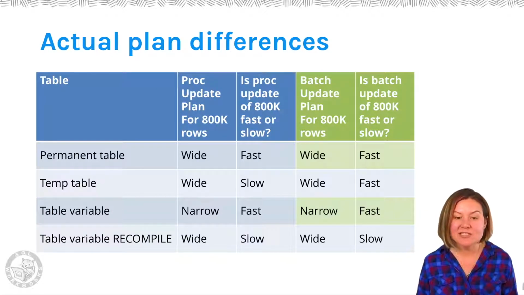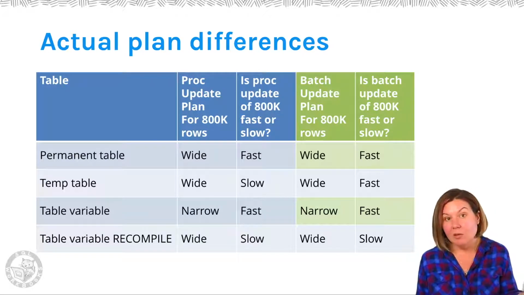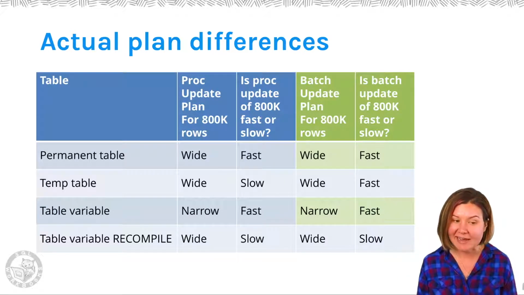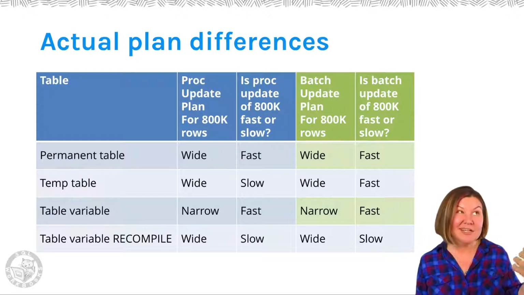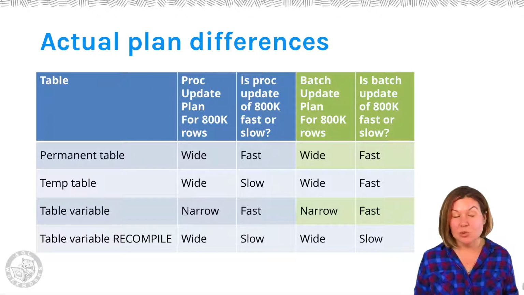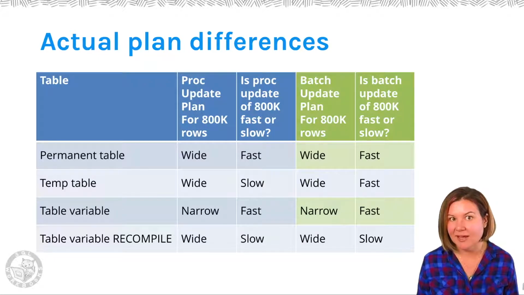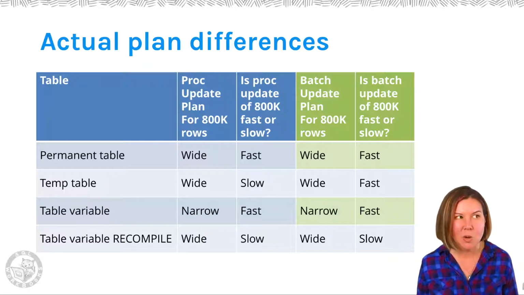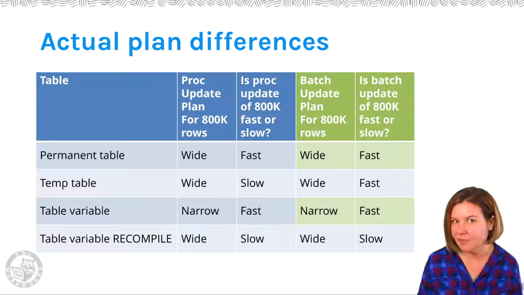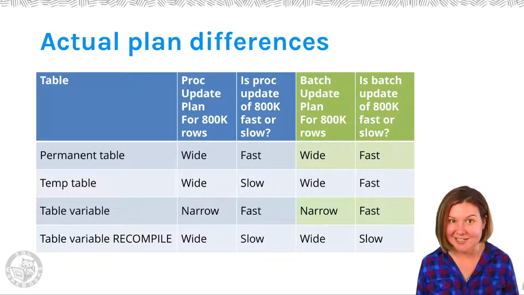Looking at the execution plans, we definitely have cases here where wide plans can be fast. For the permanent table, wide plans are presenting no problem for it at all. It doesn't have issues with extra I/O. It's always fast. For the temp table, the wide plan is slow in the context of that procedure, but it's not that it's faster as ad hoc SQL because it gets a different shape plan. It just acts like the regular table with a wide plan outside of the context of that procedure. So really more continuing evidence that it isn't that wide plans are bad for temp tables. Wide plan seems to be bad for a temp table only in the context of a stored procedure.